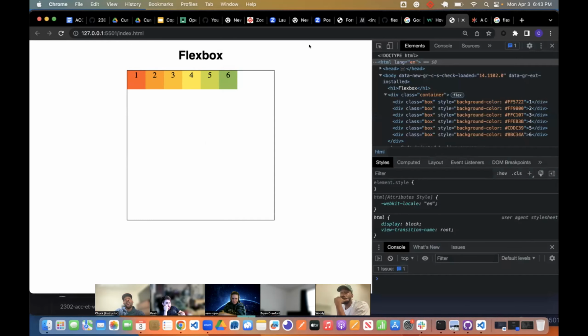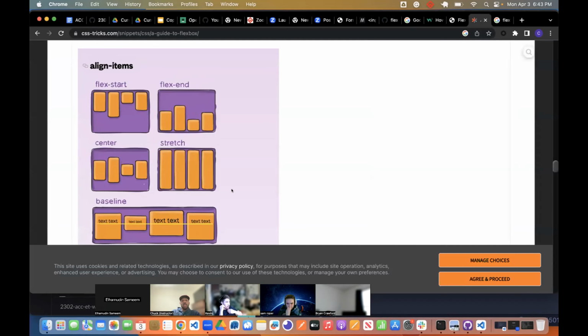So remember how it's row, right? This is a row fashion. So remember, the main axis does left to right, and the cross axis is top to bottom. So how can I move this and put this in the center? I want this in the middle. How would I put that in the middle of my container? Think about the cross axis and main axis, the properties that we have.